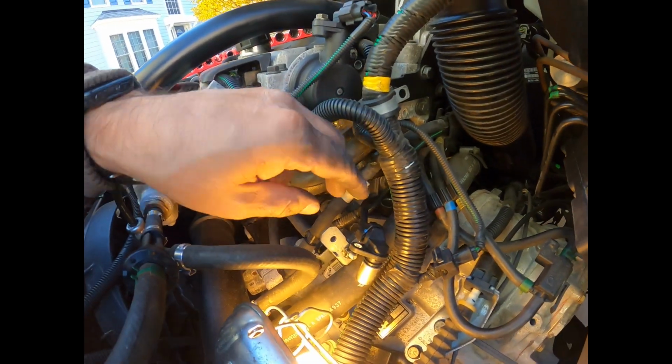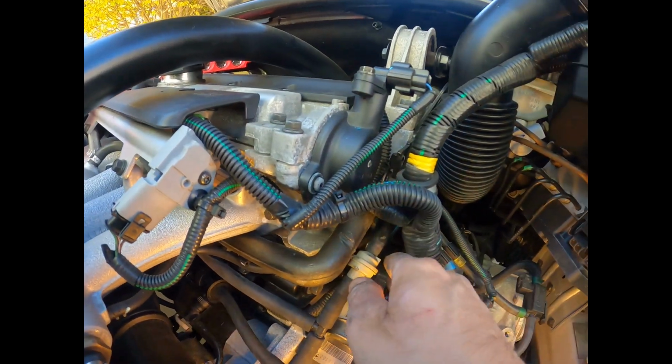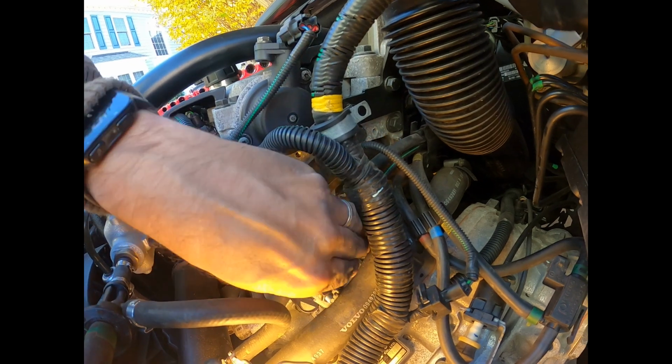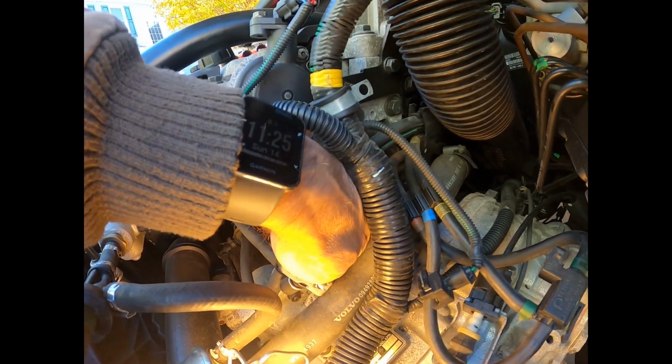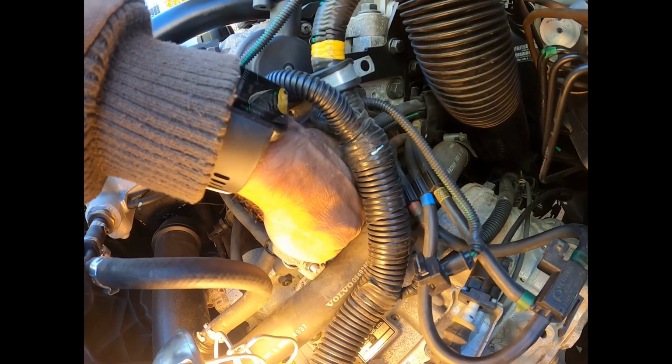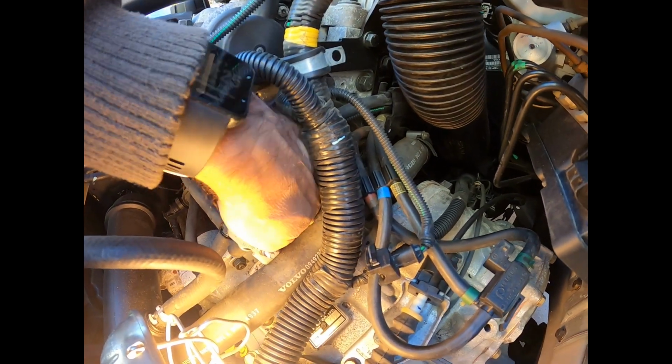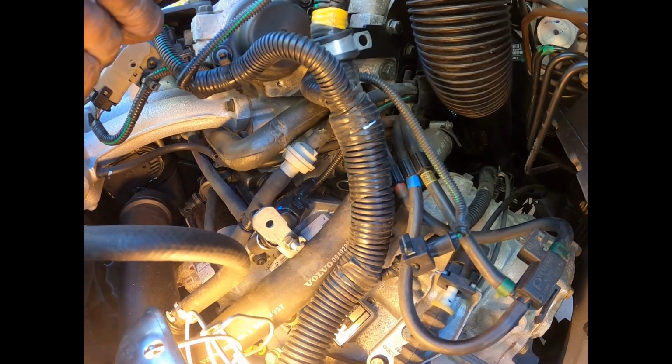I was trying to clean that out a little bit before I put it back. Not that it matters too much. That's just me. I like things to be clean. But boy, is it tight quarters. This coolant hose does not move, and this main wiring harness does not move much at all.